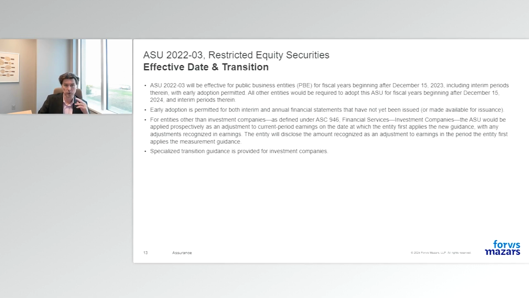Effective dates of this one, transition approach, as you saw in the first slide, but just to restate it here, for public business entities, this is effective for fiscal years that begin after December 15th, 2023. So, typically 2024 calendar years. For other entities, it's 1 year later, for years beginning after 12/15/24. So for a calendar year entity, that would be calendar year 2025. Entities can early adopt this, and it applies for all entities except investment companies as defined by 946. And again, you should see the thought word article that I had there if you want to dig into this one a little bit more.